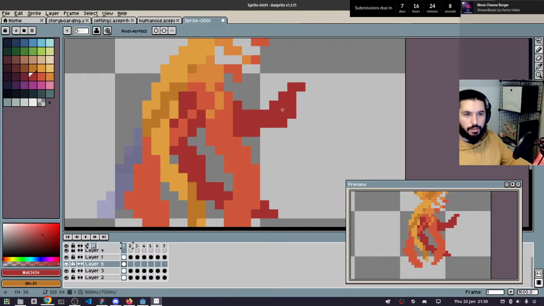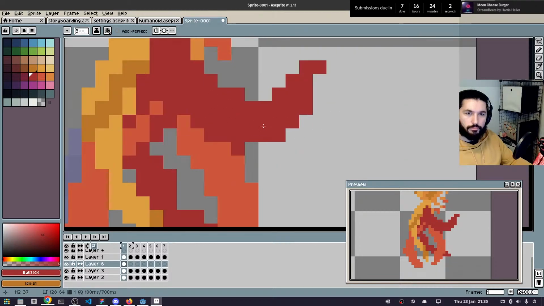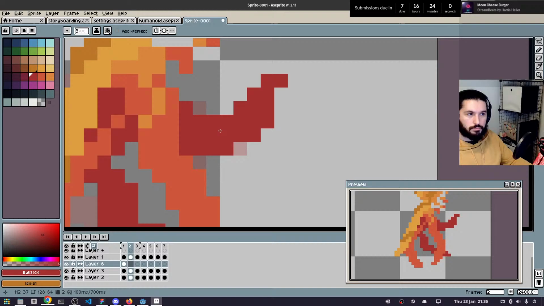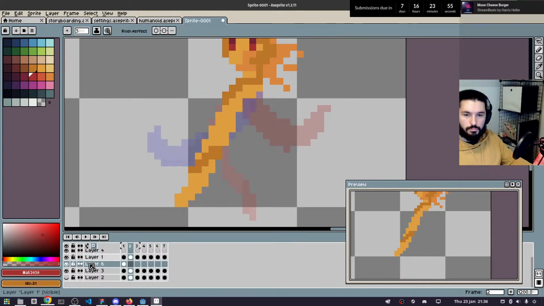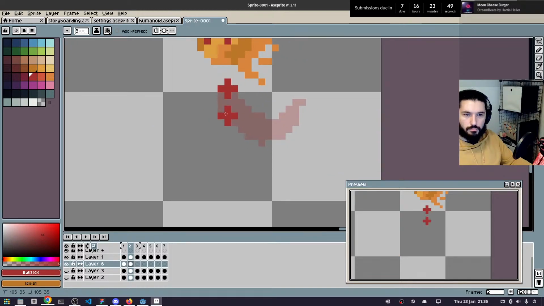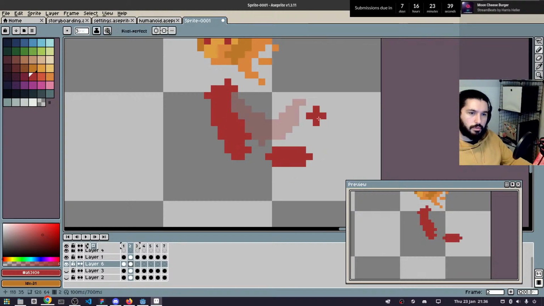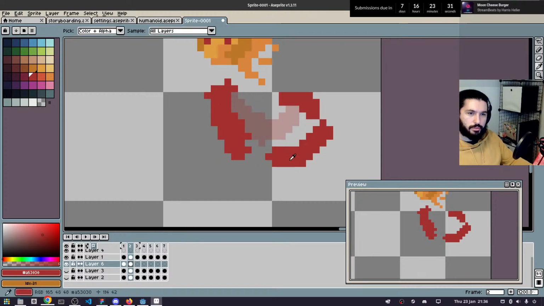So I do like this kind of shape. Almost might want to do some wisping round as well.